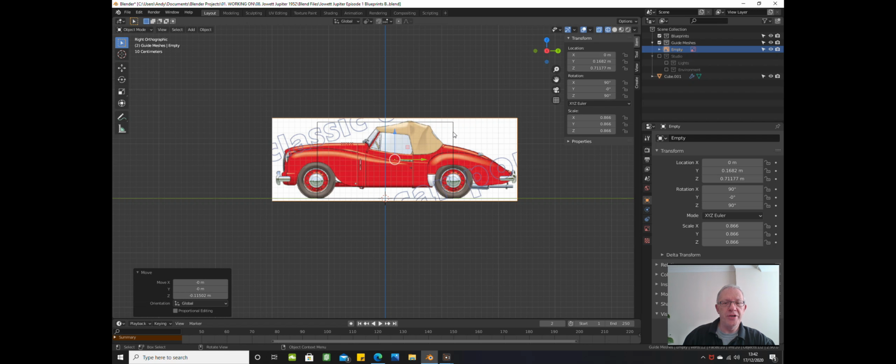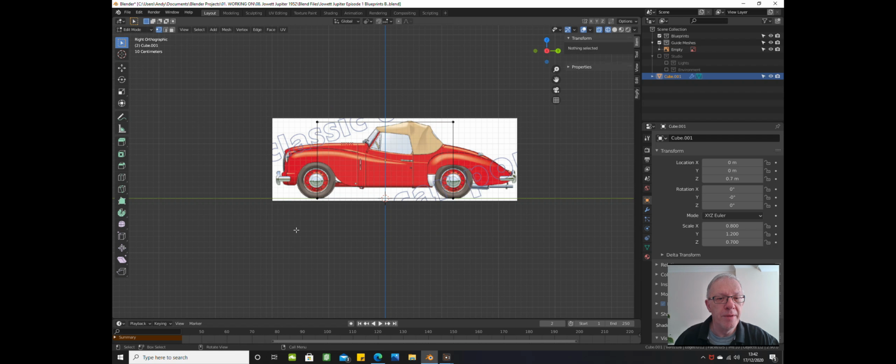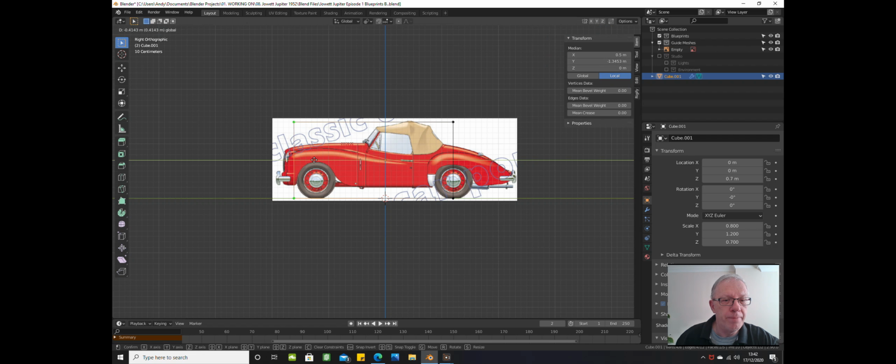Now at this stage I'd like to capture the whole dimensions of the vehicle, so we'll just click into the cube that we created. Okay, go into edit mode, so press the Tab key. Now the way I do it, I don't just scale it. What I do is press the B key, highlight, get all the vertices and move it out.